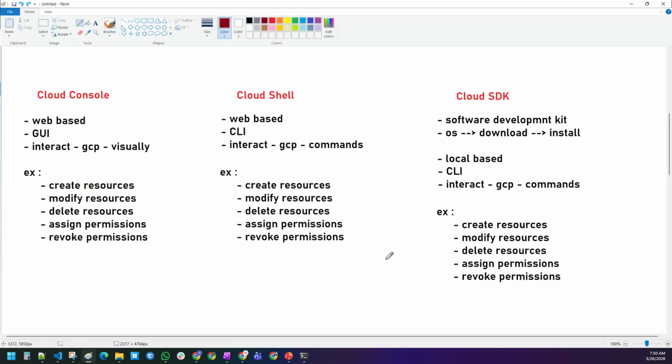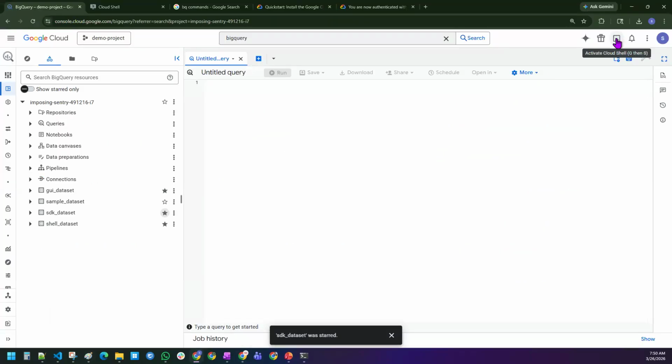Cloud Shell is automatically provided by the Google Cloud Platform. The first thing is that Cloud Shell and Cloud SDK are both CLI, but Cloud Shell is already available in the Google Cloud Platform. The moment you go to the Google Cloud Platform, it is available. You can click on this and start using it. Cloud Shell is a web-based command-line interface, already installed on the Google Cloud Platform and available for all users.